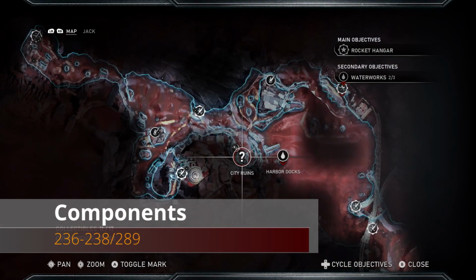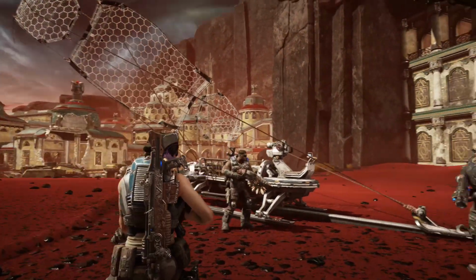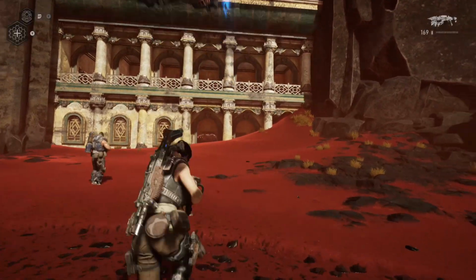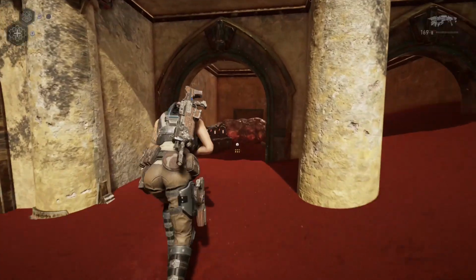A little bit south of that location, outside of the city ruins, which is right here, if you turn to your right when facing the ruins, you'll see these buildings tucked into the actual walls itself. If you go into this opening, you'll find some more components.